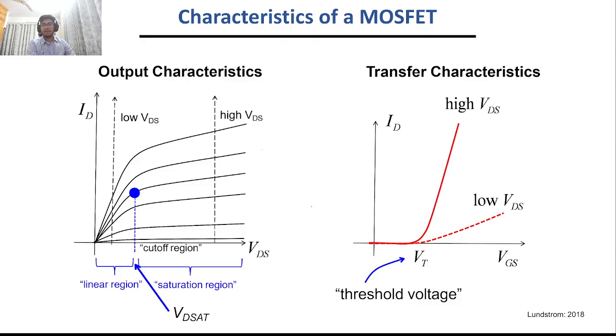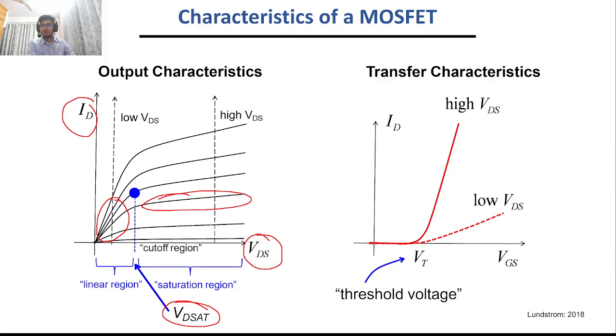So now let's map everything we have learned so far onto a graphical representation. We can see that output characteristics maps the drain current versus the drain to source voltage. In lower regions of VDS, we can see that our MOSFET acts like a resistor where the current increases linearly with voltage. But as we cross a certain threshold voltage, which is the saturation voltage in the drain, we see that the current starts leveling off and now has become constant. This is the saturation region. So here current is becoming constant.